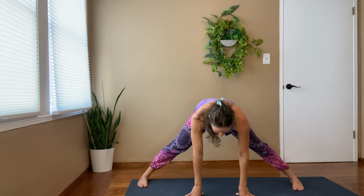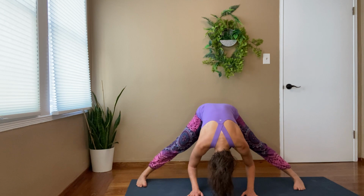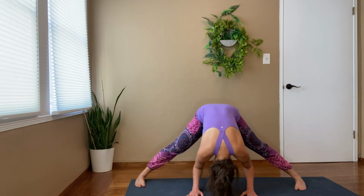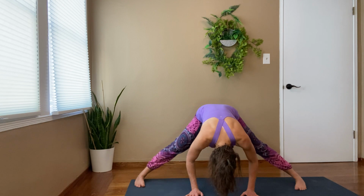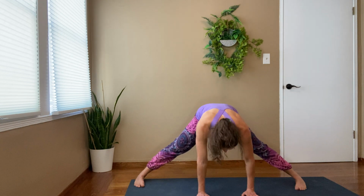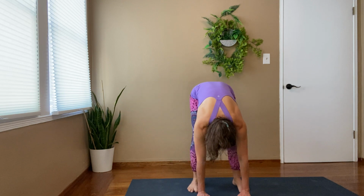Let's reach up and then let's exhale down. Just do a wide-legged forward fold before we go to the other side. So you can drop the head, bend the elbows. Feeling the backs of your legs really opening. Slowly come up. You can walk your feet together. And then slowly roll up.